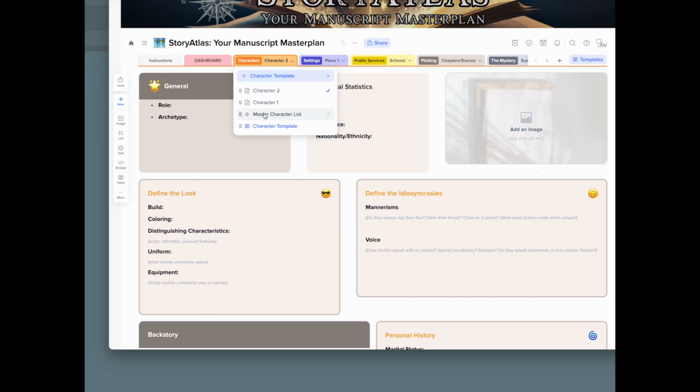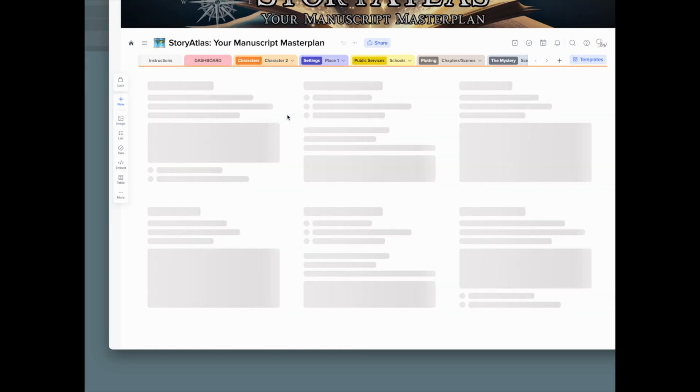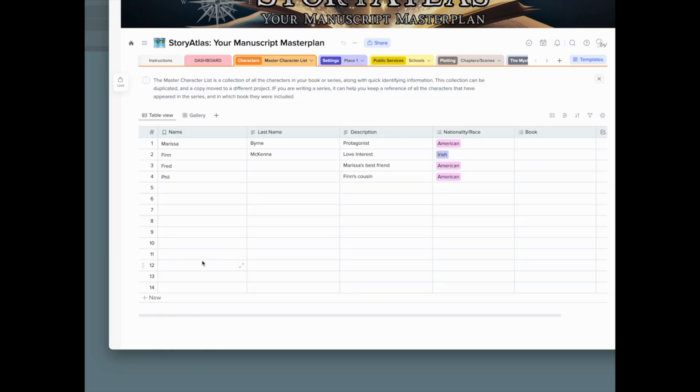While I'm in here, I will show you the master character list. And this is an xTile, it's called a collection, but I have a table of all my characters' names. I have it separated by first name, last name, a quick description to remind me who they are.